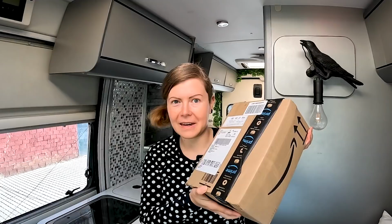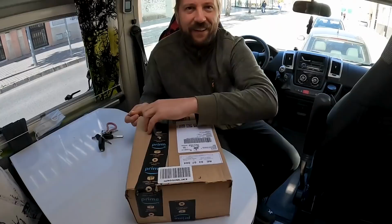So let's open this box. I think I have new earphones because the last one got broken. There's something for Sarah and something for Joni. Longsdale. For Sarah, they are really good. They actually last for a decade. Daily use. So, 35 euros. Yeah. Ugly logo, but if it lasts long, I don't care.